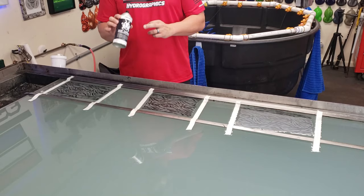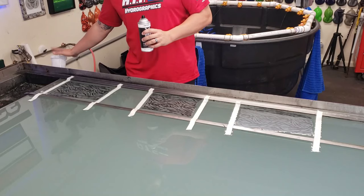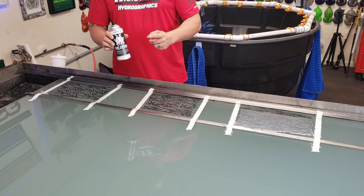I'm going to be using this Ink Drink aerosol activator today. Normally I use a spray gun, an HVLP spray gun. We're going to cover that in another video. I know most of you at home are going to be using aerosol cans just like this, so that's what I'm going to show you today.